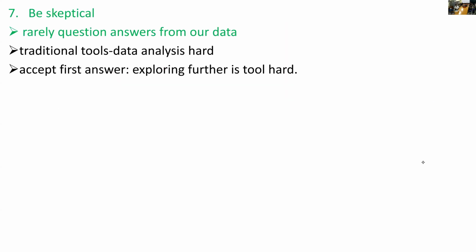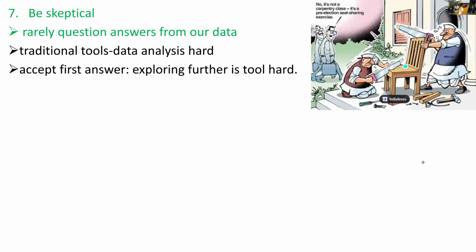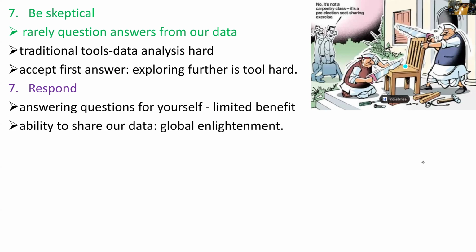Skepticism, not cynicism. Skeptical means, okay, maybe there's something wrong. So as statisticians, as doctors, in critical appraisal, we should always be slightly skeptical of what is being presented. Cynic means everything is useless. That is wrong. Be skeptical of whatever is happening. So, for example, you can find that two people are carving a chair. Maybe they're carpenters who are breaking a chair. But the joke is no, it's a seat sharing agreement in politics, between politicians. So it's just trying to make some fun. We're trying to be skeptical of the data, but not too cynical about the data.